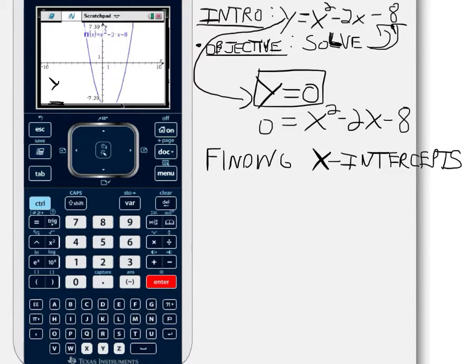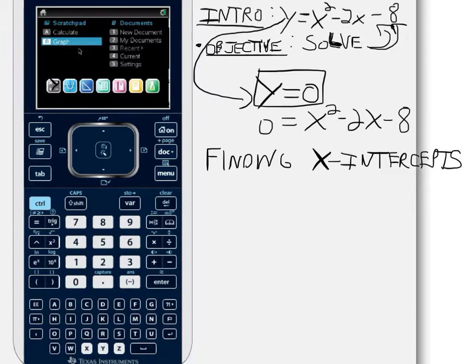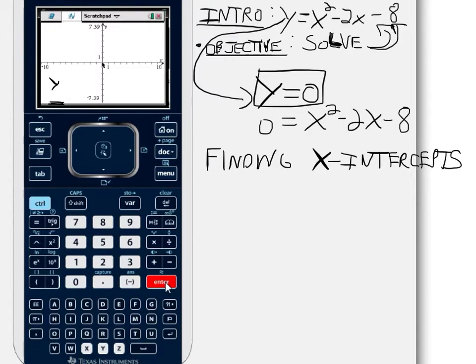All right, this is how you'd want to find the zeros. So I want to find these 2 points. Now you're going to hit Menu, and down on Menu, you want to go down to 6, Analyze Graph. Then hit Enter on zeros. Then see how it says left bound? So you want to hit Enter right there and then go to the right. When you do that, this gives you the 0 right here of negative 2. So x equals negative 2 is one of the answers.